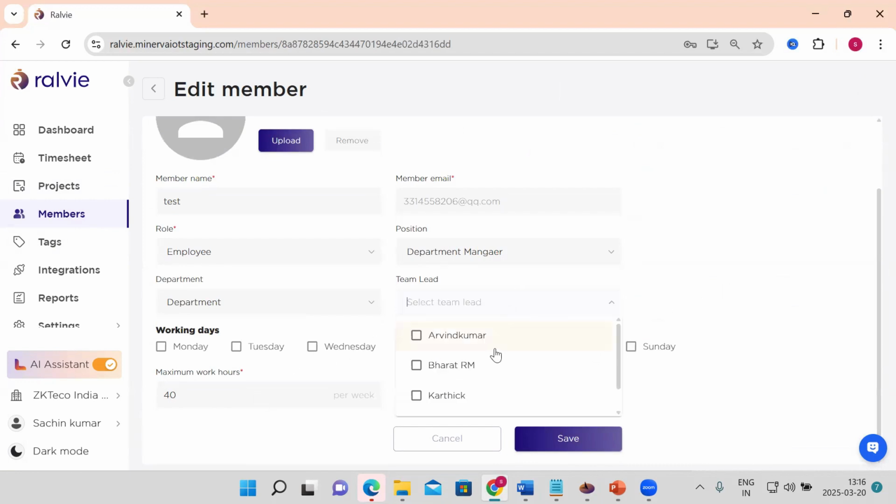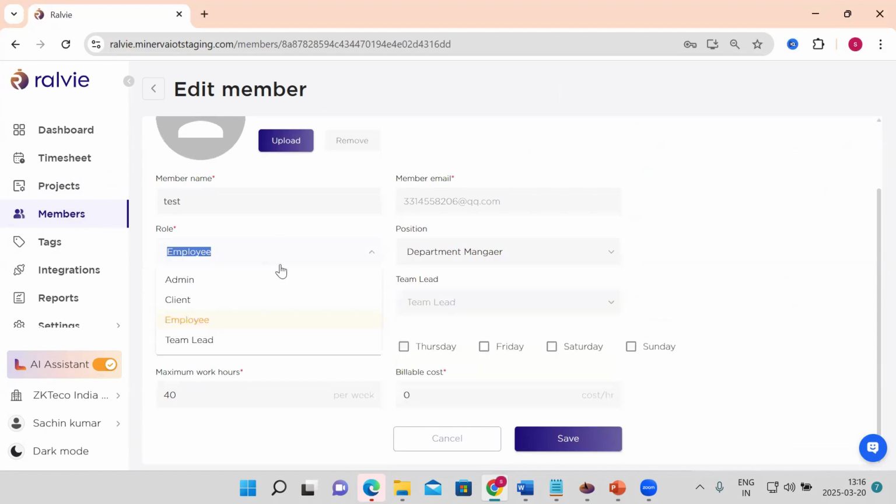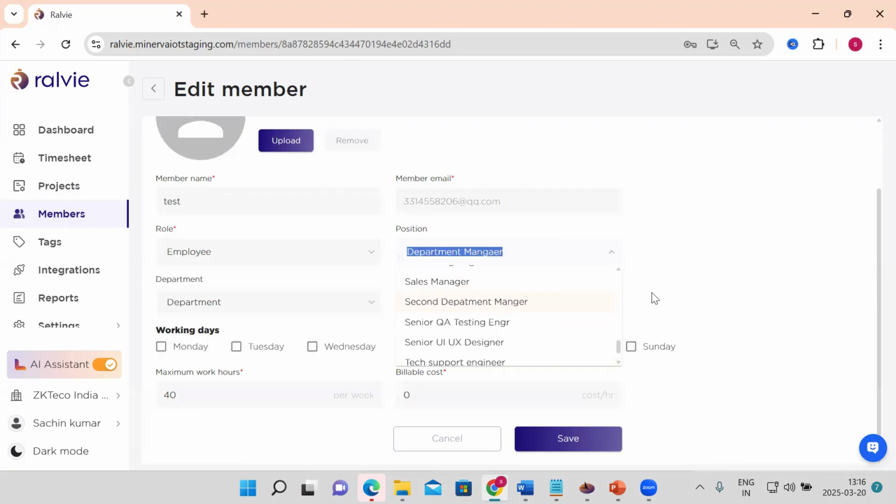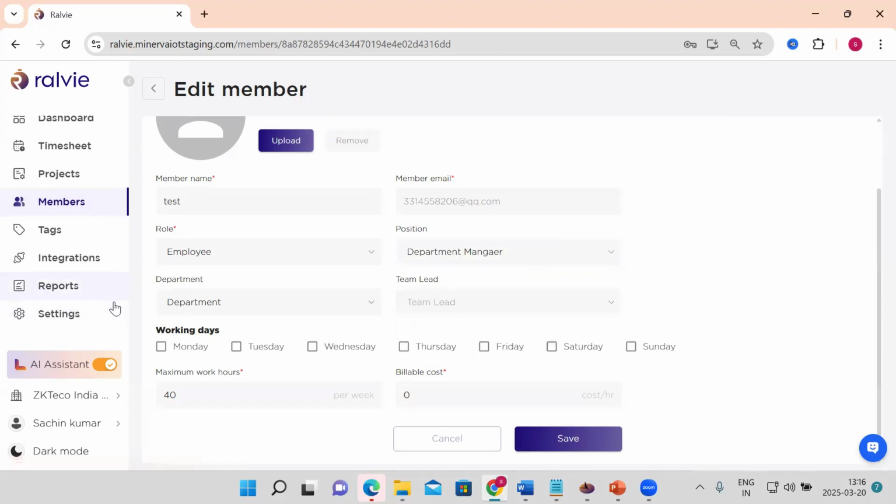And we can define who is a team lead and what is their role, employer, client, or team lead. You can define that, and even the position as well. The position and the department will be handled in the organization settings. I mean, normal settings, there will be department and position settings. There you can define it, and that can be assigned to the concerned employees.